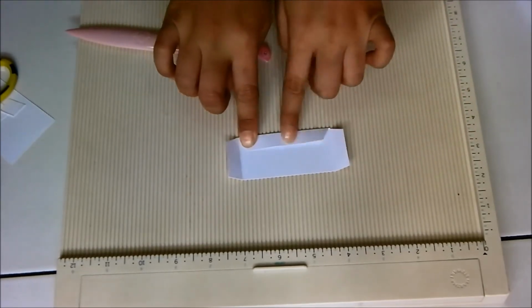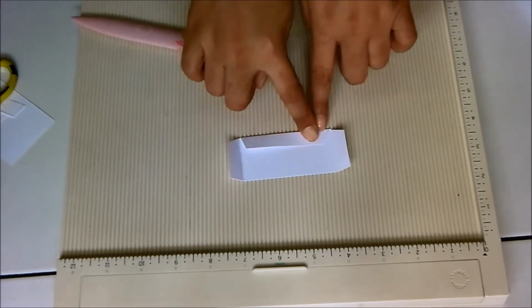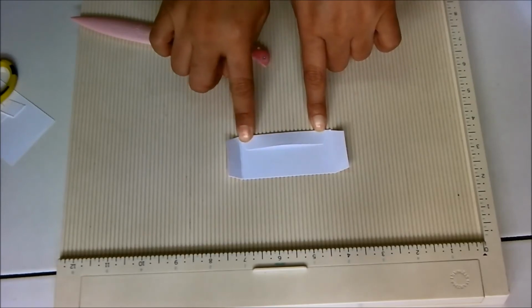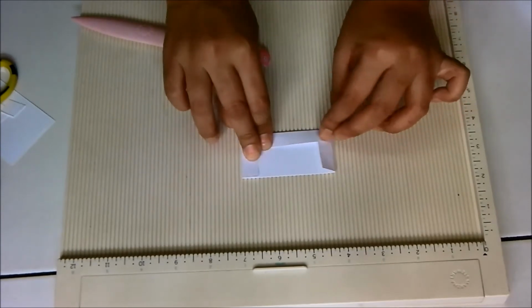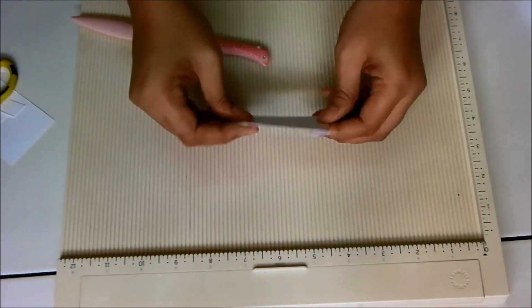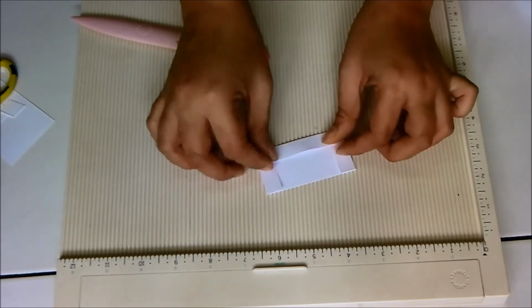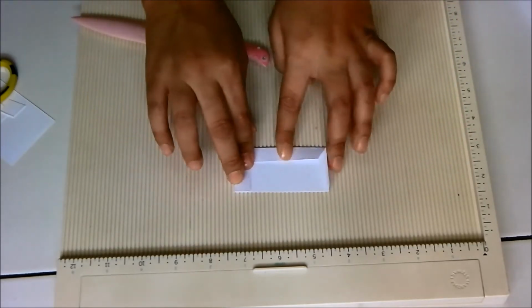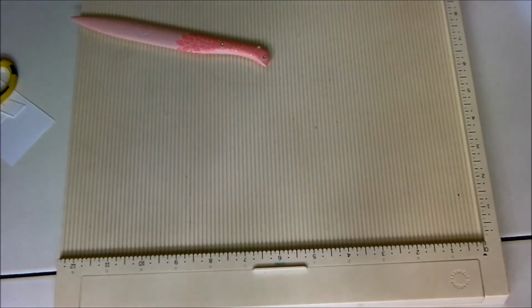Now the way to adhere it, you need to fold this up first, and you're going to put adhesive only on this side, and then you're going to adhere these like this. So when the tea bag is put inside, it won't be stuck, because if you do it this way, it'll be harder to put the tea bags in. Okay, so this way it's much better. Now, what you're going to do, you're just going to decorate it, and then we're going to assemble it.